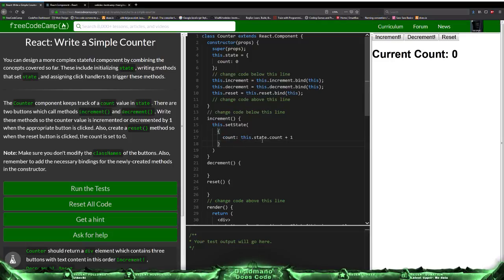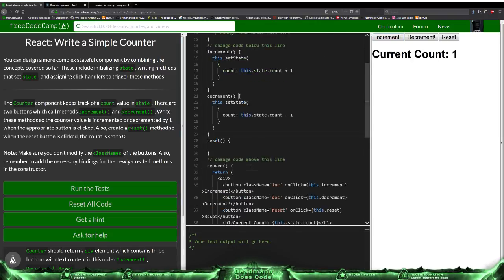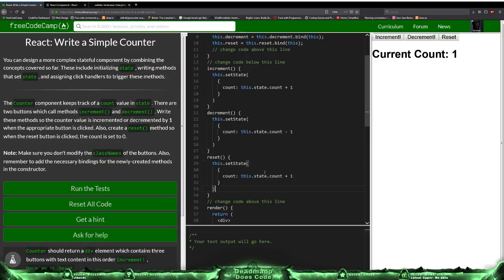Will that work still? Yeah, that works. So then we're gonna do the exact same for decrement. But decrement is literally -1. Uh-oh, it goes negative, but they didn't specify that we have to handle that, so... And then reset is just setting the count to 0. Increment, decrement, reset. Perfect.